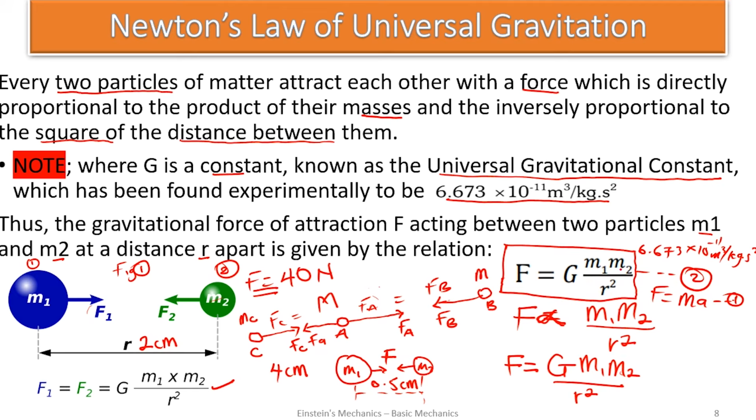So if you are given the masses and the distance between them, straight away you can calculate the force acting between any two particles. So you can conduct an experiment and find your mass, find the mass of your friend, and check the distance between you and use the gravitational constant. You can now know the force between the two of you, and it's quite interesting. So we pay attention to that.